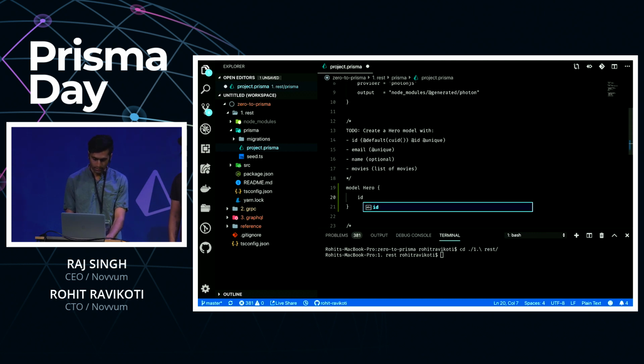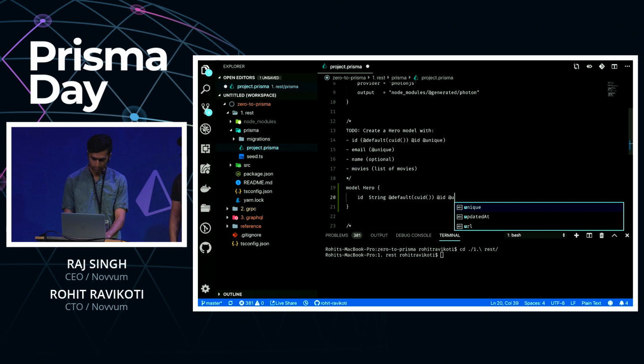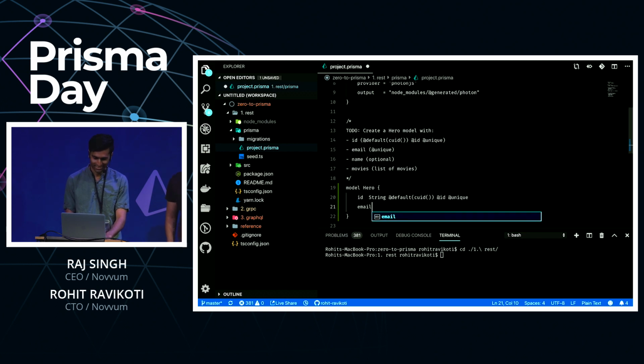Here we want the ID. You could do this in another way from what they were showing. It could be a string with a default value of a CUID, and we'll annotate that it's an ID and that it's unique. An email. I just learned that too. I learned a lot of things from the previous talk too.